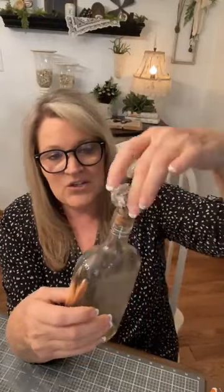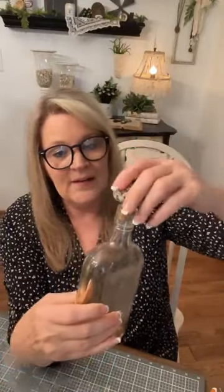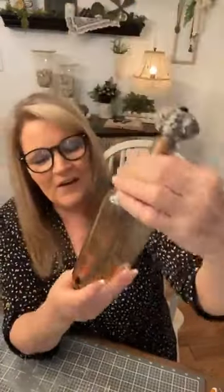So this bottle is the one that had the cork embedded in it, and it was in there tight. And so I just screwed a knob down in. I was kind of messing with it during my group. We were talking at the end, and that's what I opted to do. I can't clean it. It's consistently inconsistent with yuck. And it's brown, so I'm kind of going with that browner theme, I guess.